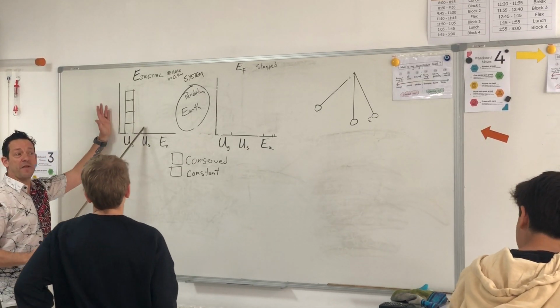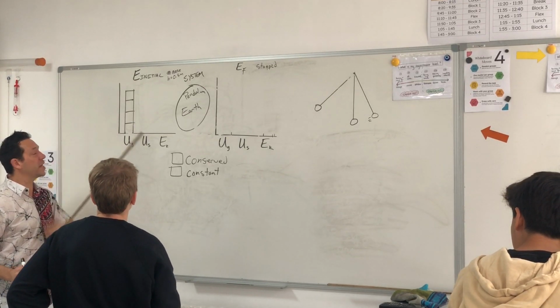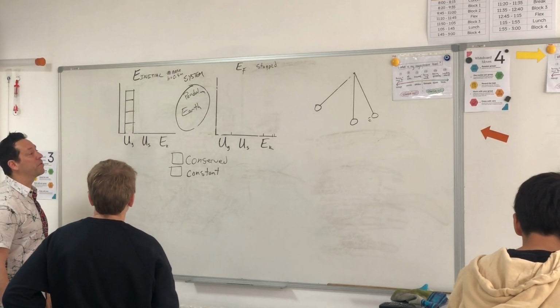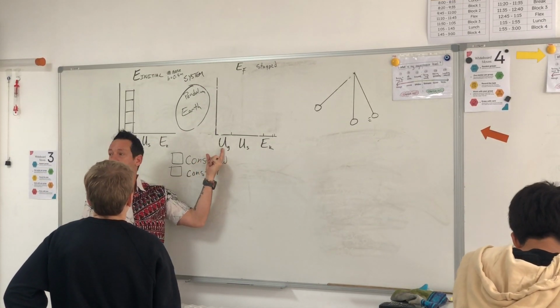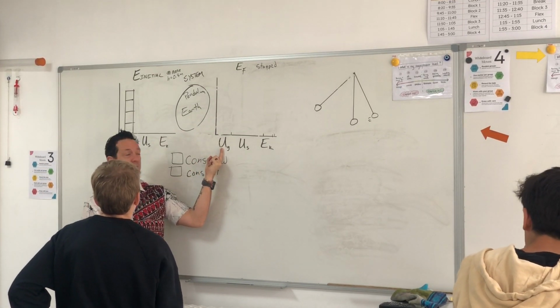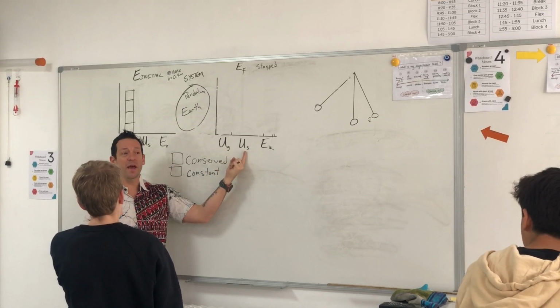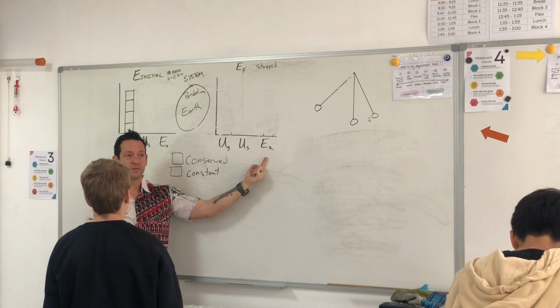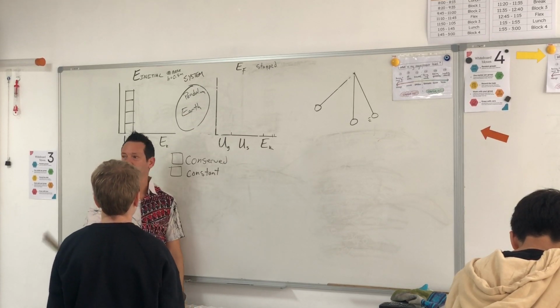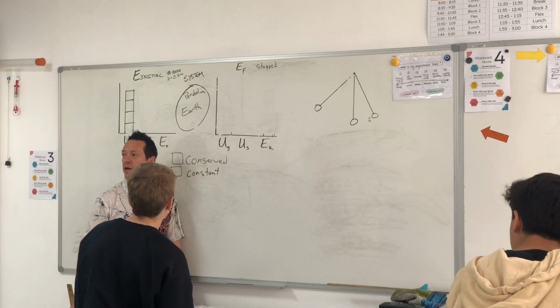In the beginning, I just have my same gravitational potential. It's at my nose. I let go. After a really long time, it comes to a complete stop. At the end, does it have gravitational potential energy? No, we said h was 0 at the bottom. Does it have any spring energy? No. Does it have any kinetic energy? No. So there's nothing. It's 0. It's not moving. Stop. Constant.